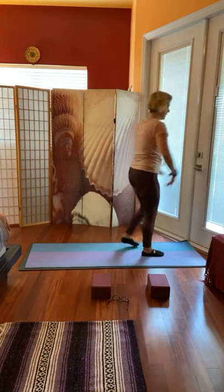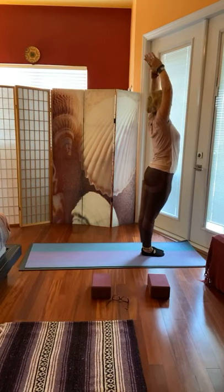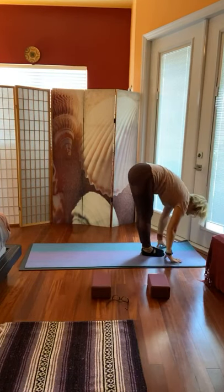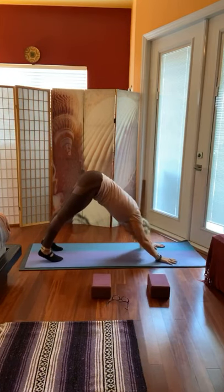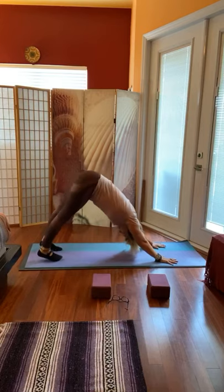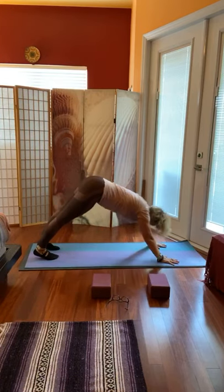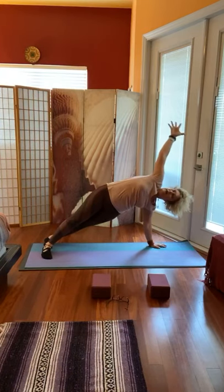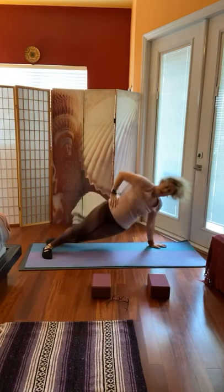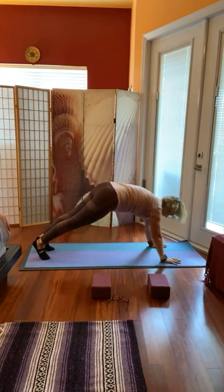You'll be happy to know we're coming down to the mat. Inhale, arms up. Exhale, fold forward. Coming to a downward dog. And guess what we're gonna do? We're gonna do some arm work. So, we're gonna come into downward dog. Turn over to the left. Left hand up. Hand on the hip. Drop the hip. You can bend the knees if it's too hard. Come up. And back. Downward dog.